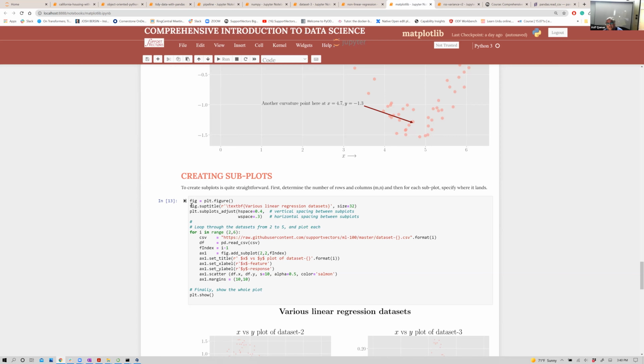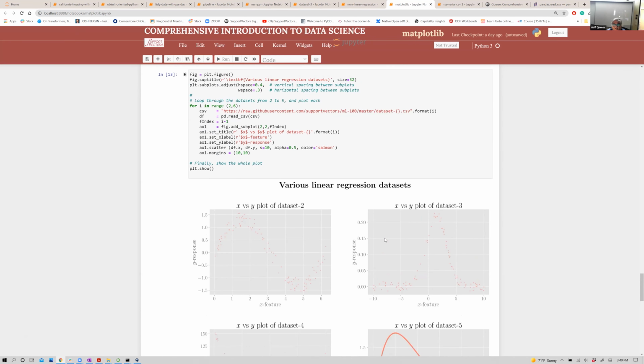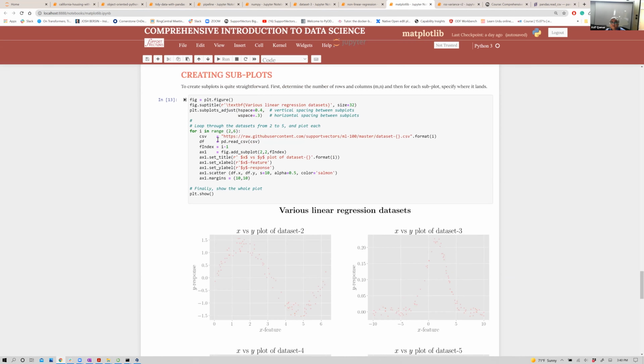And then I go to the same data sets that you're used to, data set 2, 3, 4, 5, and we plot it out. Notice that now I am saying that we are going to create a subplot in a 2 by 2 grid, and at the first, second, third, fourth location, go and draw a plot. The plots are very simple, but this is the way subplotting works in Matplotlib.